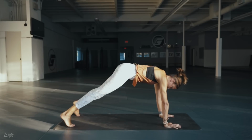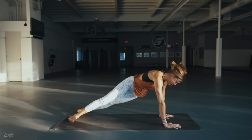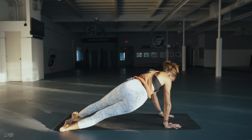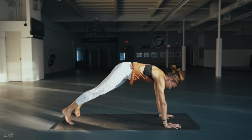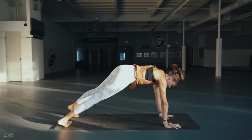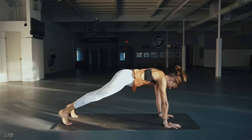Back through center to the right, and over to the left. So you're almost making a C shape with the hips. As you're bringing them up and over, you have that engagement of the core the whole time. One more time each side. Back to center, we meet in plank. Lift the hips, down dog.